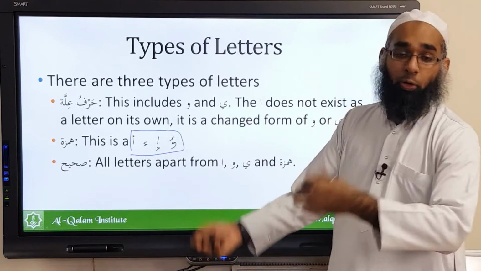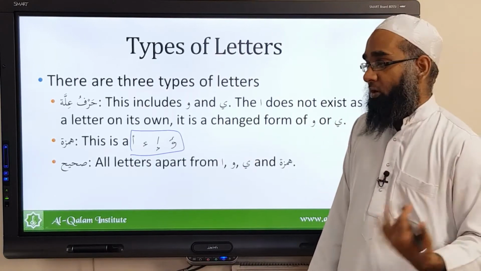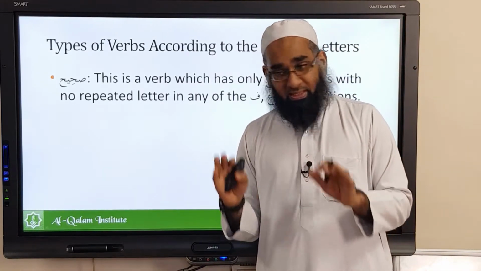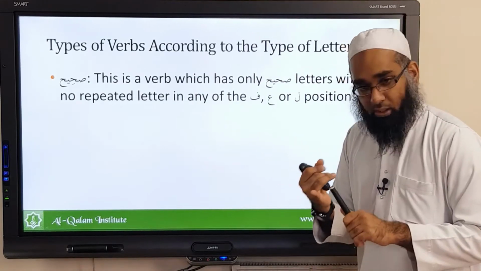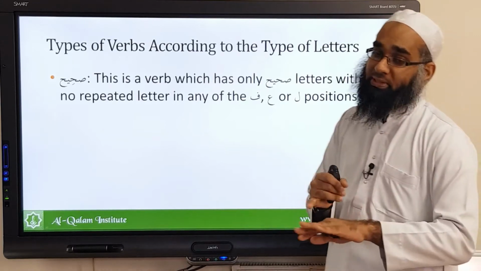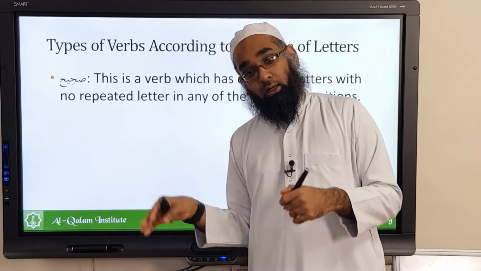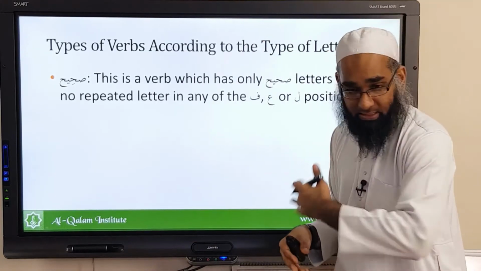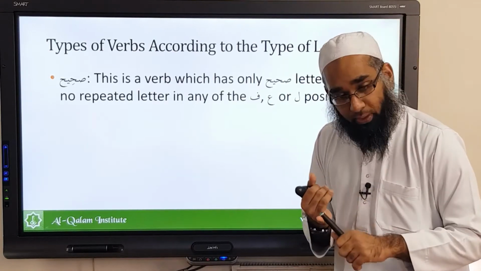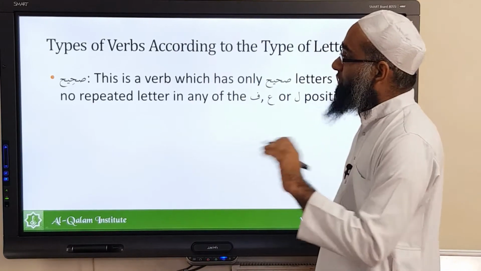Now based on this, we're going to go into our discussion, which we originally wanted to discuss: types of verbs based upon the types of harf illa. So sahih. What's a sahih verb? A sahih verb is that verb which has no harf illa, no hamza, and no repeated letter. Basically all of you studying all along: fataha, daraba, sami'a, sarrafa, qatala, taqabala. All of those abwab that we were studying before, none of the examples had any hamzas in it, never had a waw or a ya, and neither were any of the letters the same. So this is called sahih.